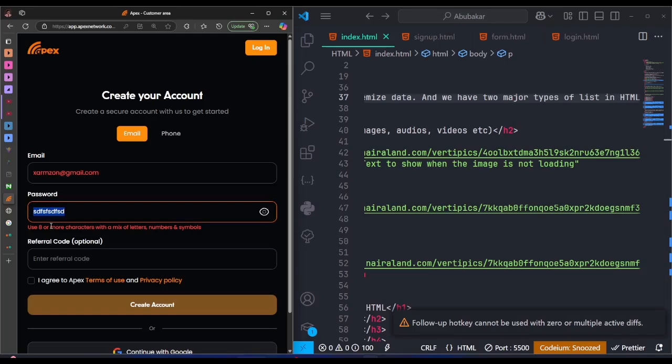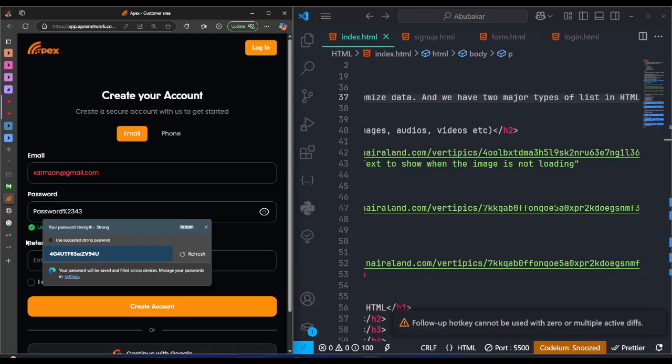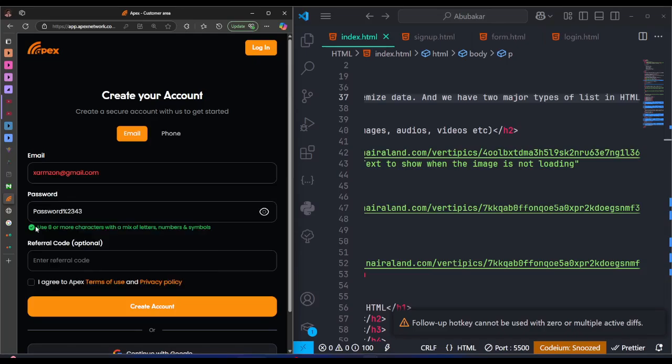But now if I want to create a valid password, I can just do something like this. So password, then I'm going to use a symbol, then 1, 2, 3. Can you see now that the text changed? This is JavaScript here. The way you are interacting with your text is creating an element or removing an element, adding something to the page or removing something from the page and so forth. So you need JavaScript and you need the CSS to be able to apply the colors, green, red, yellow, or blue, and so forth. That's CSS. But JavaScript will now be adding the interaction.